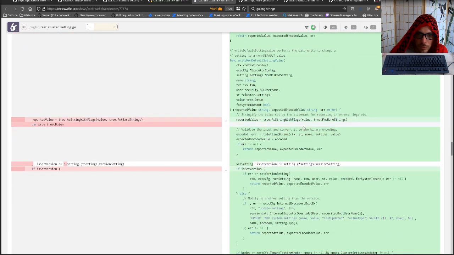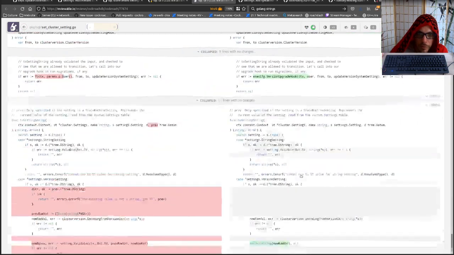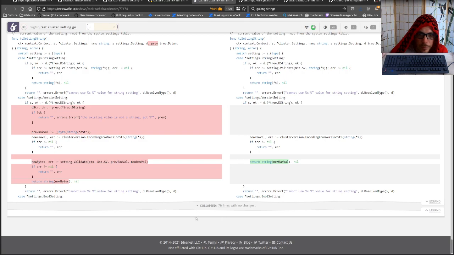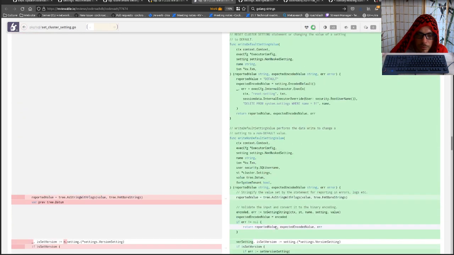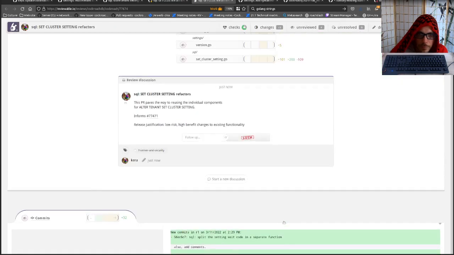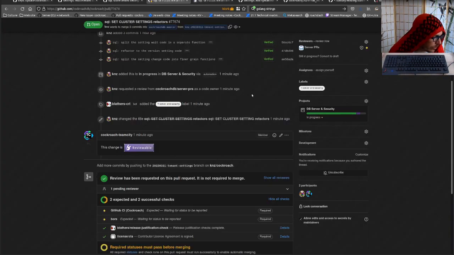And then the individual logic here we will also reuse, and hopefully it's going to be good. Let's wait for CI.